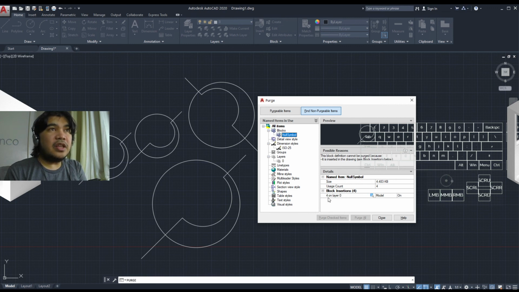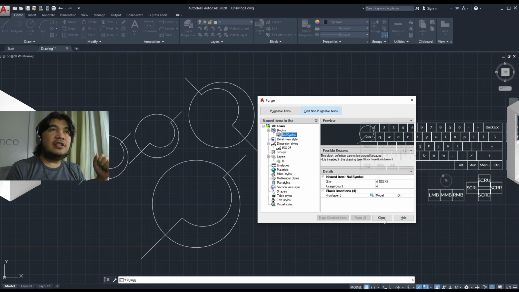It also identifies here on which layers they lie. So, for example, if you're trying to destroy an entire layer, you need information like this to help you do that, because you can't normally delete a layer with items on it. The program won't allow you. You need to migrate the items into another layer before it allows you to delete an active layer. Well, it's not called active. It's a populated layer, shall we say.